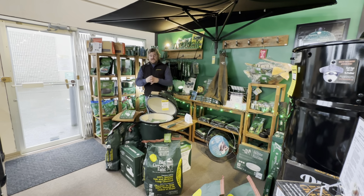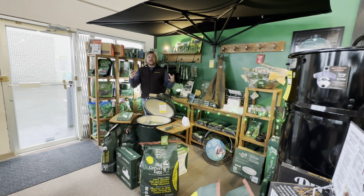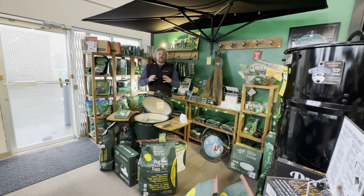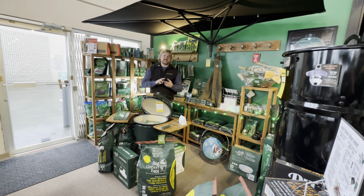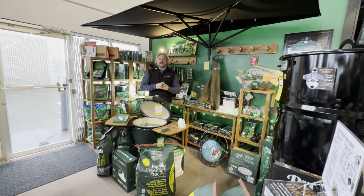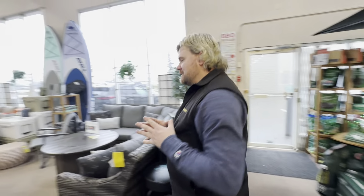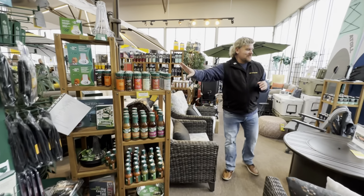And if you aren't interested in either one of these cooking products, but maybe you've got somebody on your list who is an outdoor cooking enthusiast, we've got a lot of great accessory items that are wonderful for any kind of outdoor barbecue, no matter what you're doing and what you're cooking. We've got a lot of sauces and spices, and I'll point them out as we move around the showroom because they're in a few different areas and from a few different companies as well. They're really, really fun. So I'm gonna take you over here and show you, we've talked about some more accessories and spices and sauces, so there they are.